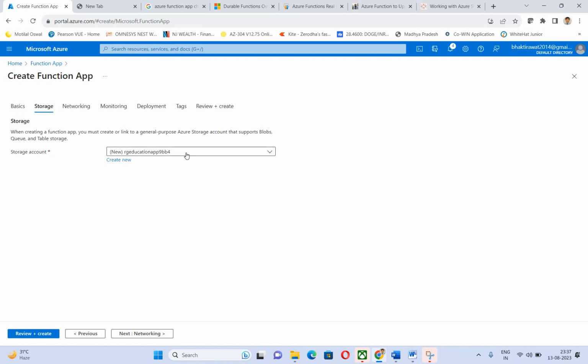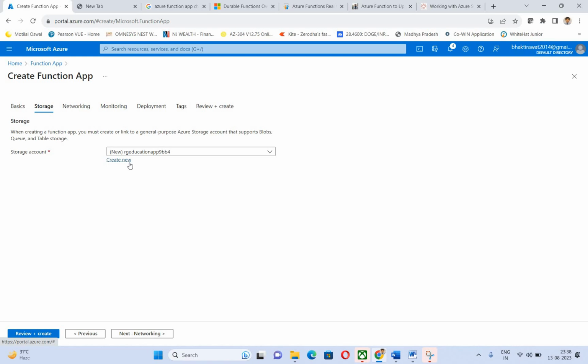Here you can see it is asking for a storage account. The storage account is where it would be putting the entire framework of the function app, the web host, and some logs. All those things it would be creating and storing into this storage account. You can create your own storage account with a specific name and then assign it.